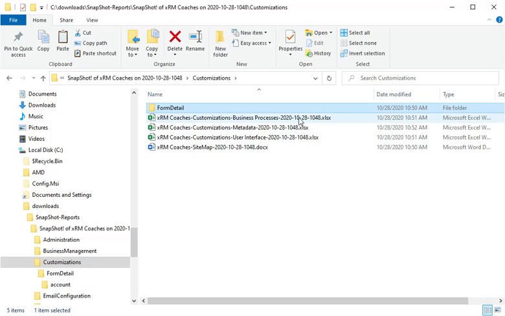And then I split things out into what I hope is a logical progression. From the bottom up, I have a sitemap, which is just a textual representation of the complete sitemap, not individual sitemaps, but the overall sitemap for the entire organization. Then components that are part of the user interface, so things like JavaScript and other things that you will see on the interface. The metadata, which is basically all of the entities and fields, etc. And then a list of business processes and other things that happen behind the scenes.